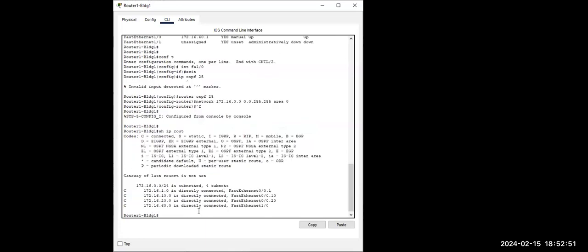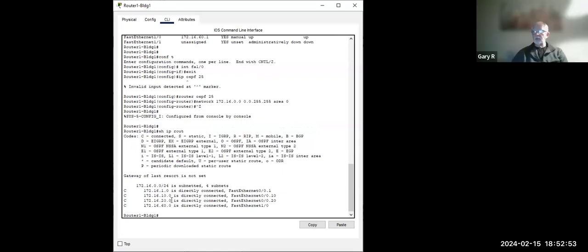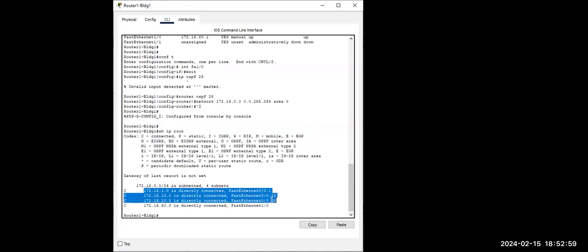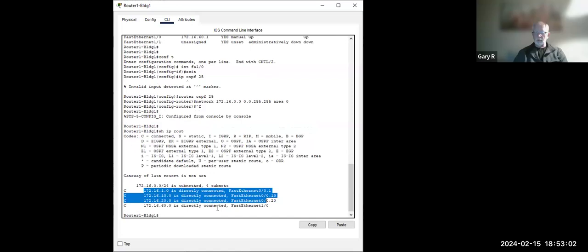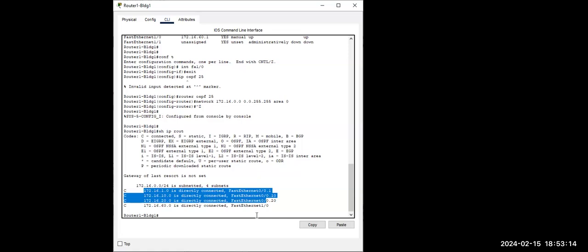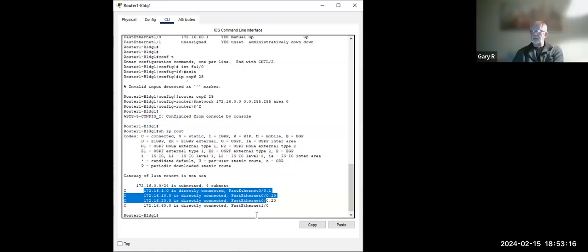And I have my directly connected interfaces. We haven't talked about what's going on down here with these 110 and 20. I know those are subinterfaces, and I'll tell you how that works later. But basically, just consider that I have 3 networks connected out this one interface, FA0/0. I have 3 subinterfaces on that.